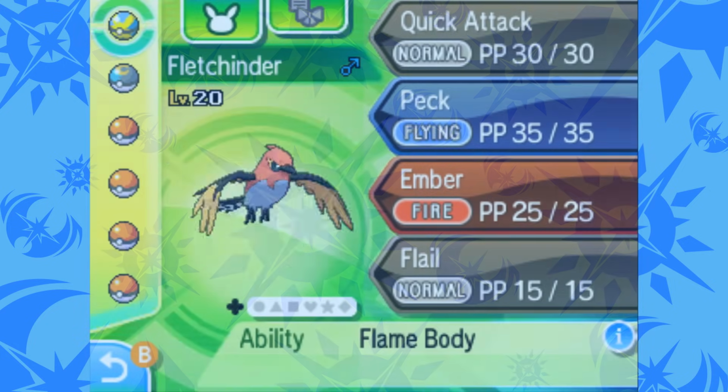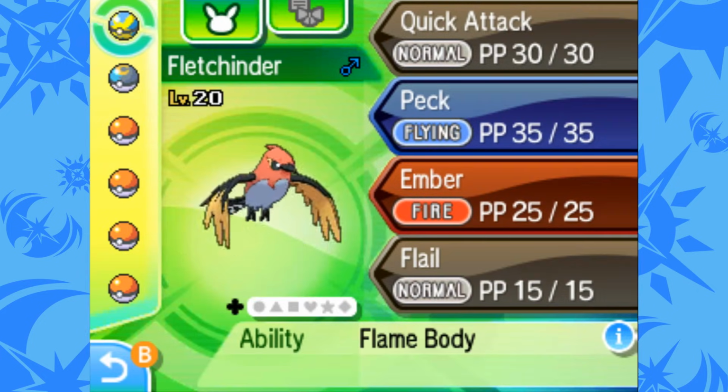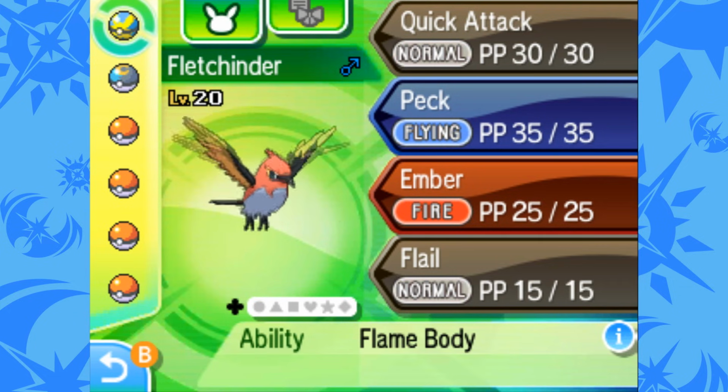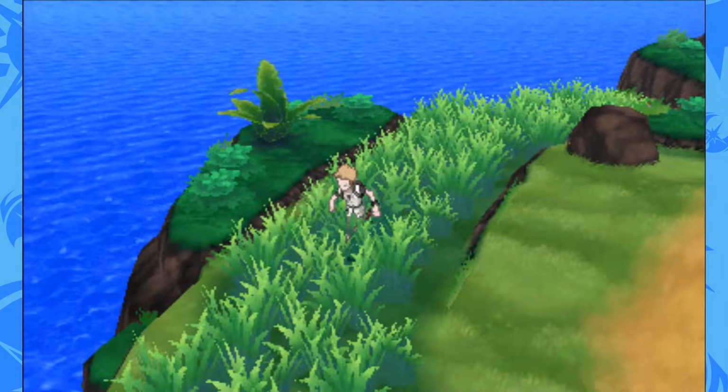Alright, so now we have plenty of Pokemon eggs. What is the fastest way to hatch them? Well, for starters, you're going to want to have a Pokemon with the ability Magma Armor or Flame Body in the start of your party. These abilities both cut the amount of steps it takes to hatch a Pokemon in half, saving you a lot of time.